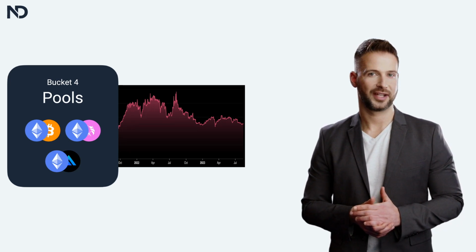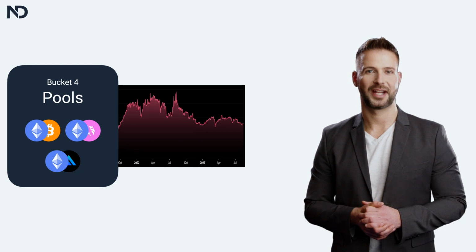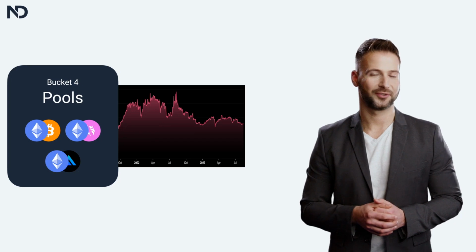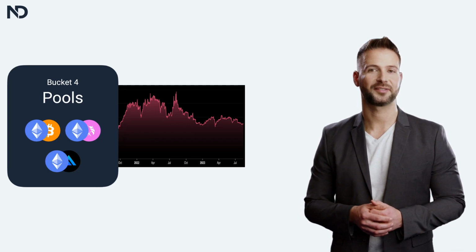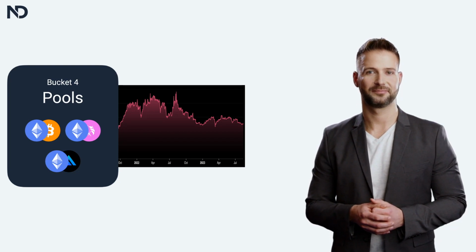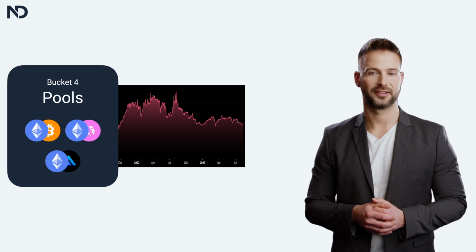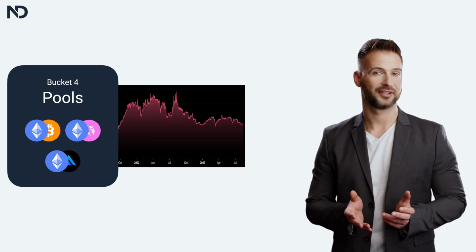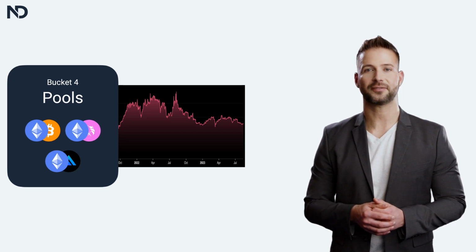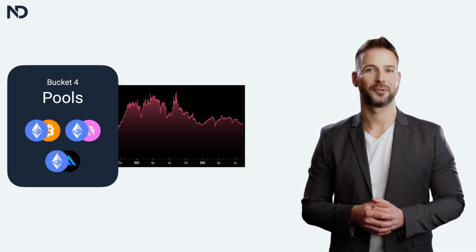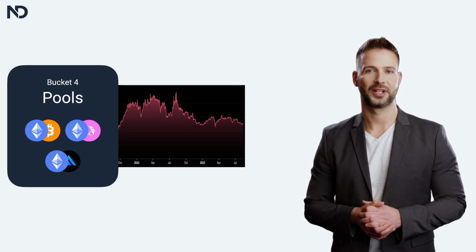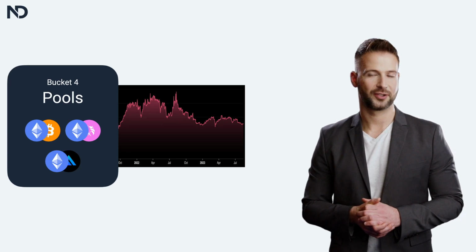Pooling your assets comes with varying levels of risk depending on the specific pool you engage with. For instance, participating in an Ethereum-wrapped Bitcoin pair may offer around 35% annual returns, with a relatively lower risk profile. This pair involves established assets that provide a degree of stability. On the other hand, venturing into more dynamic pools like Ethereum Uniswap pairs, with potential returns of around 60% annually, carries a higher risk due to the nature of the assets involved and the potential for market volatility. Furthermore, considering pairs like the Ethereum GMX pair, which can yield over 200% annually, necessitates close monitoring and understanding of the underlying asset's behavior.